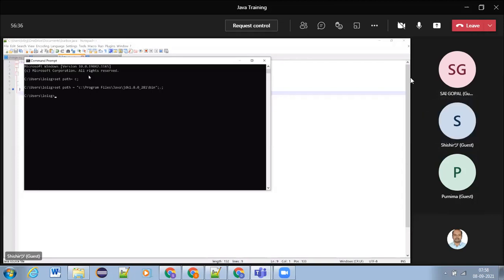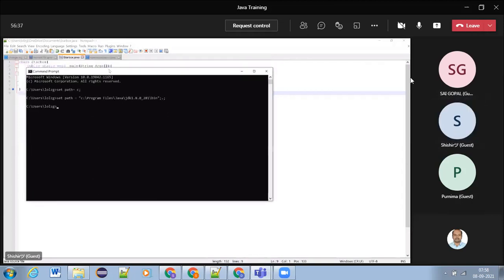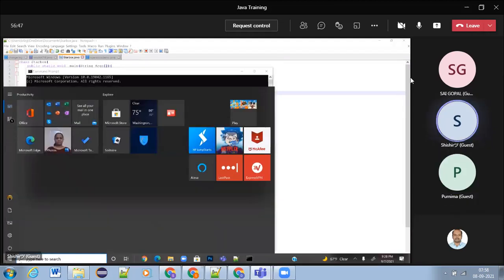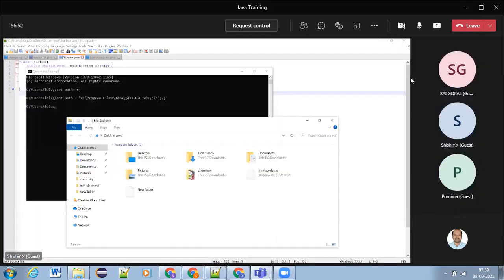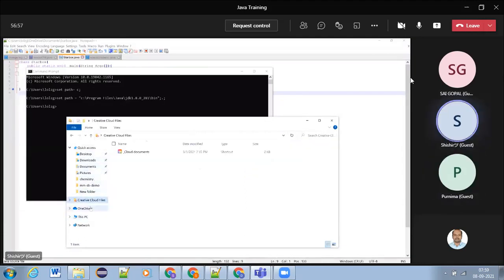Now navigate to your program directory where you have saved your file. See, Users, OneDrive, Documents, right?